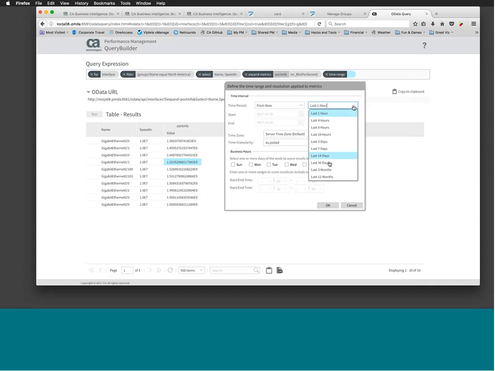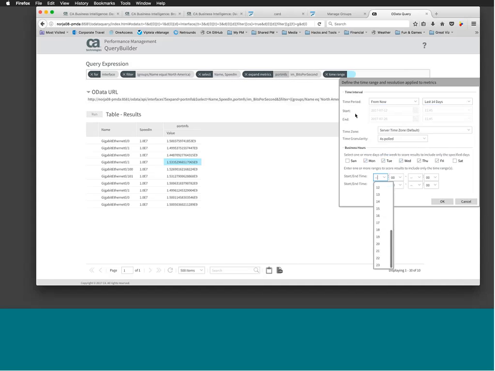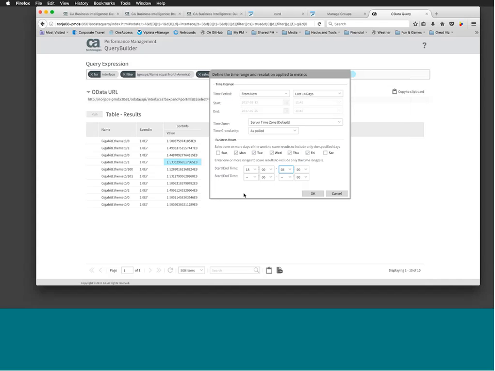So we'll do last 14 days from now, and we'll do Monday, Tuesday, Wednesday, Thursday, Friday. And let's do a minor change here. Let's say I have a second shift that works from 6 p.m. to 8 a.m. the following day. We support this now within our Open API, so we can span what's basically called the midnight boundary, something we haven't been able to do before.